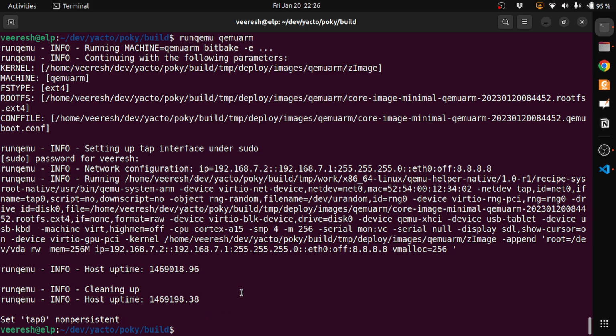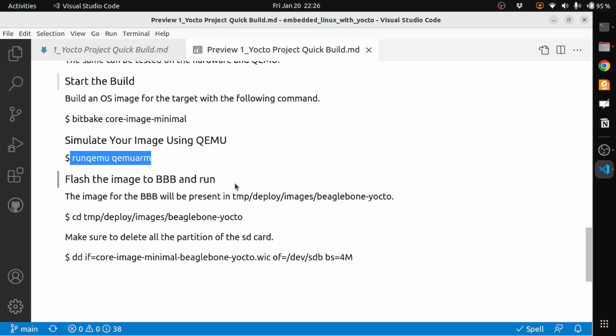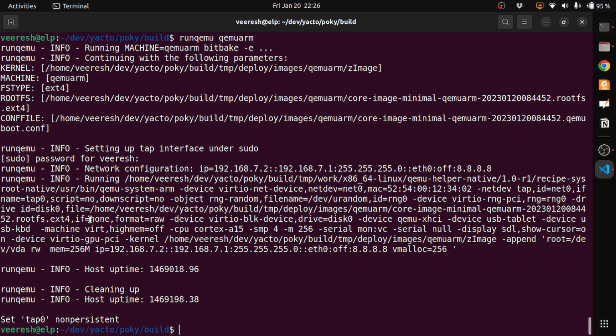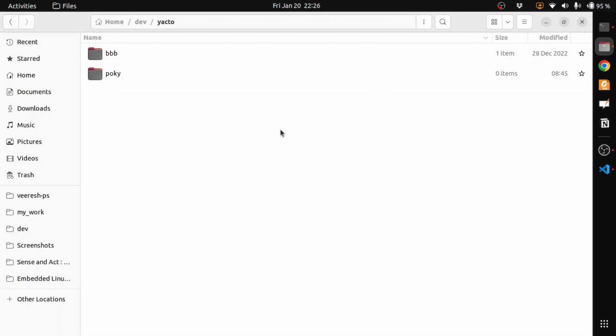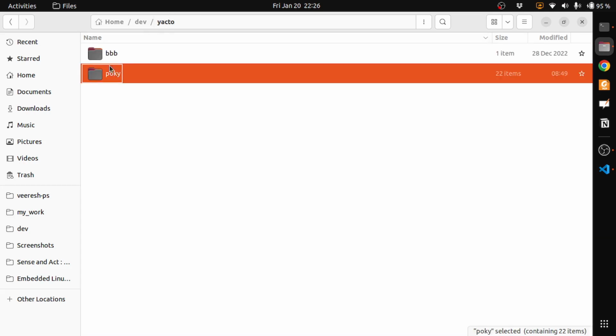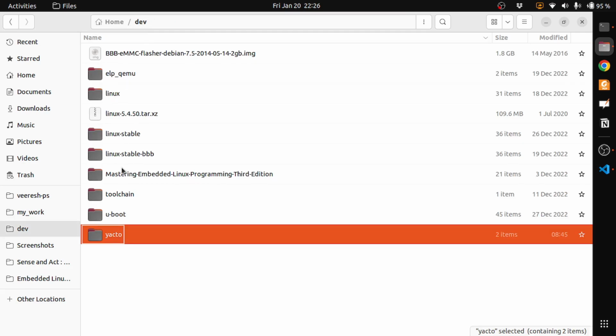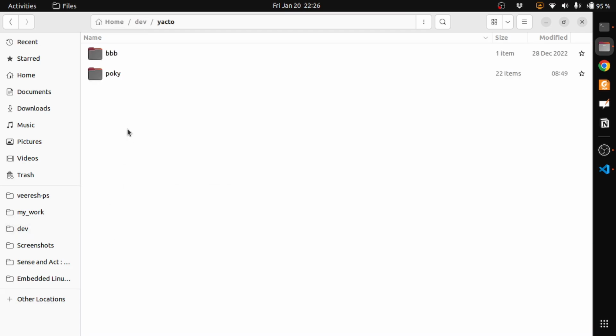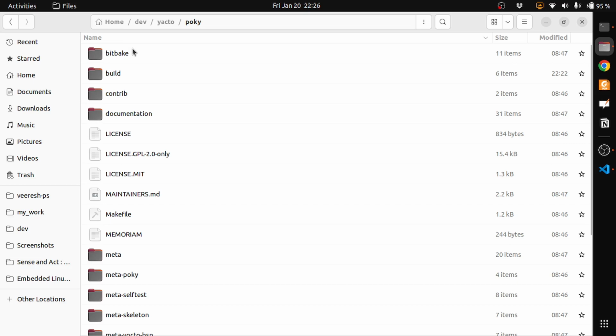Okay, so now that we exit QEMU, the next thing is we will try the built image with the BeagleBone Black and run it. As you can see, maybe I will show you. This is the Yocto Pokey, and then here you will see the build.